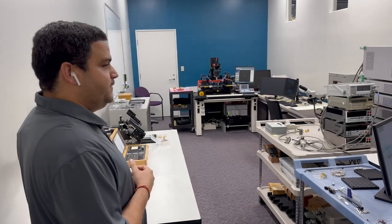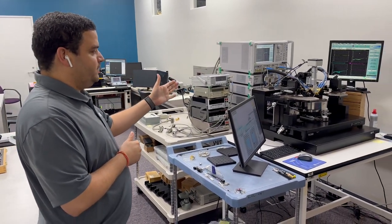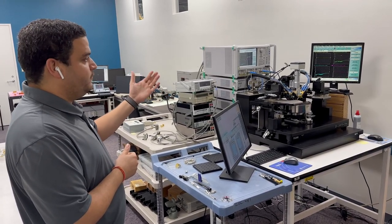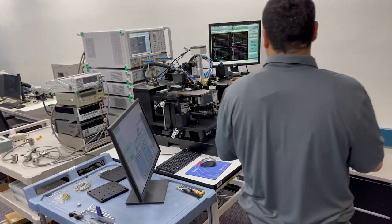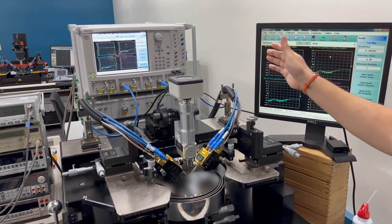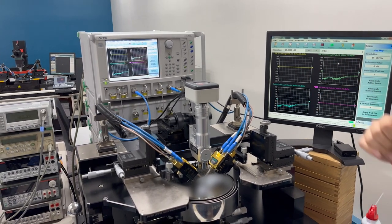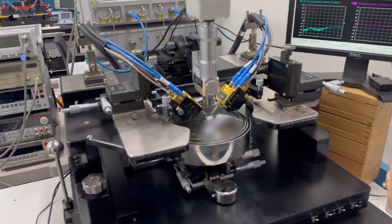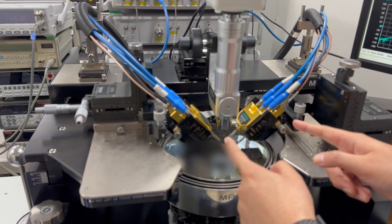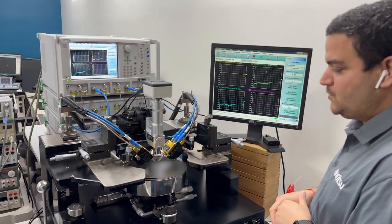This is our testing facility. As you can see, we have a number of stations here. We have a two-port 220 gigahertz VNA configured right now for a customer device, but the same VNA can be configured as a four-port system. It starts as a 70 gigahertz vector network analyzer, and when you want to make it a two-port or four-port system, you add a few more millimeter wave test sets and controllers. The heart of the measurement system is these two millimeter wave modules, which give you single sweep coverage from 70 kilohertz right up to 220 gigahertz. What you are seeing here is a customer device on a wafer.